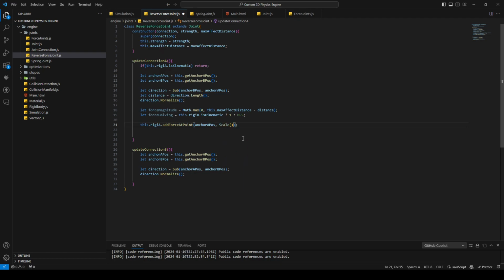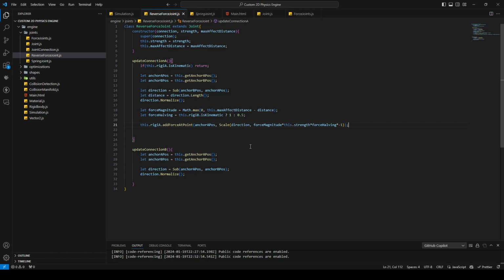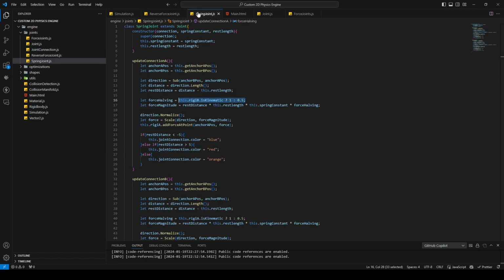We scale this force by the direction. The direction is normalized with the force magnitude times the strength times the force halving, and this time we're going to say -1.